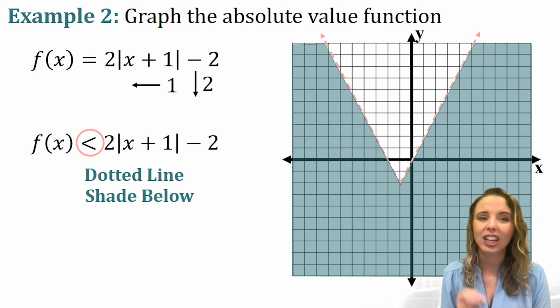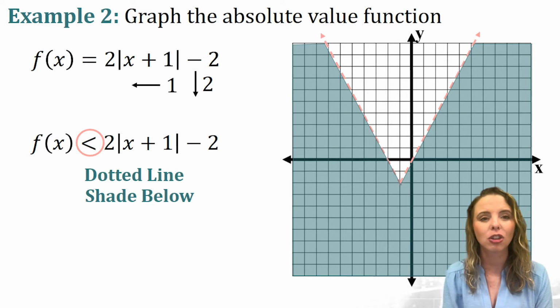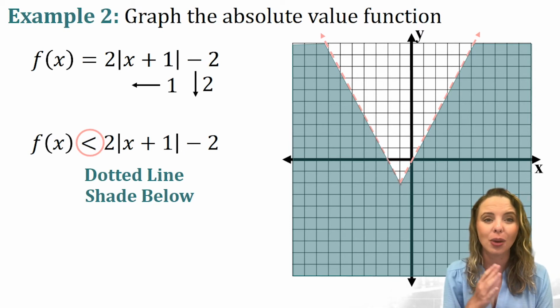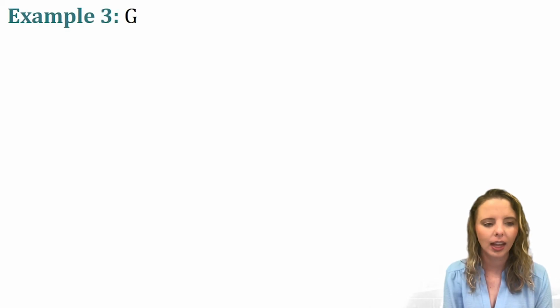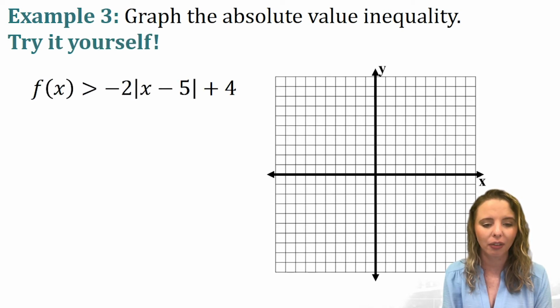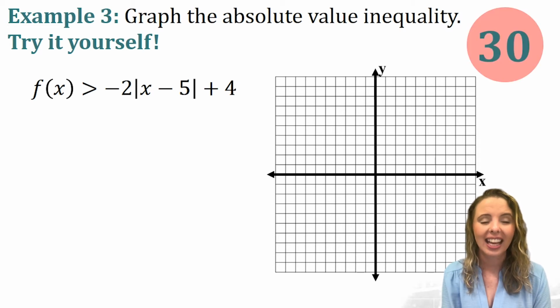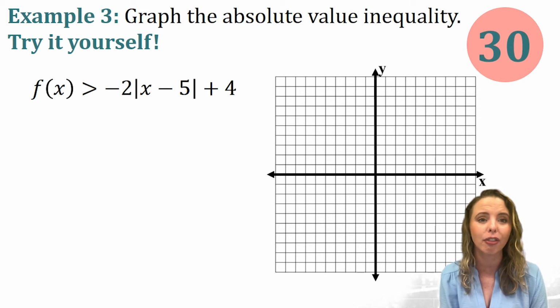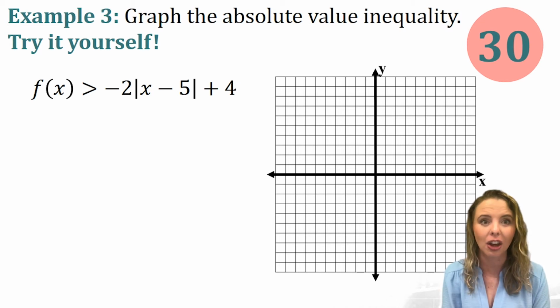So we're still graphing just like we did in absolute value functions. We're still shifting left or right, and we're adjusting our slope as necessary. But then we need to account for what type of line we have and where we're shading. So this one, I want you to try it yourself. I want you to graph it, account for the line, and account for the shade. In 30 seconds, even if you don't actually get it sketched out, at least know if it's going to be dotted or solid, shade above or below, and if you're shifting left, right, up, or down, or a combination of those translations. Begin now.